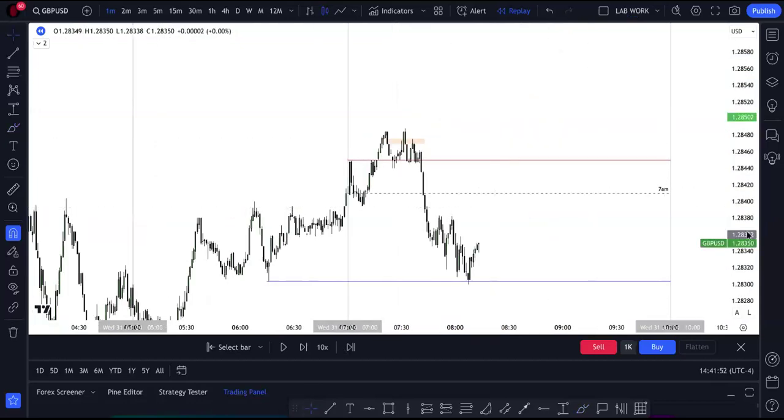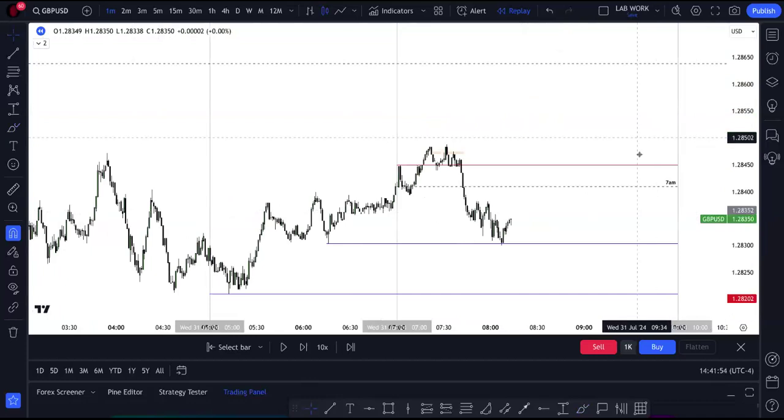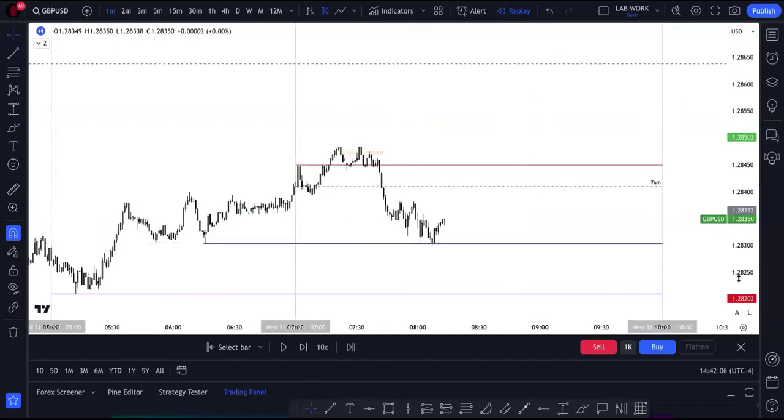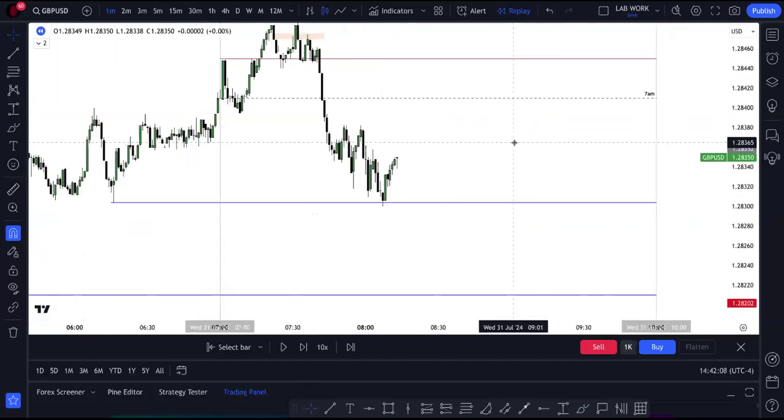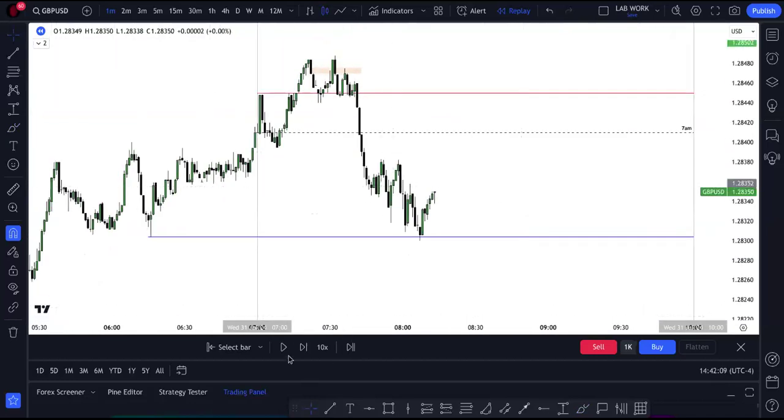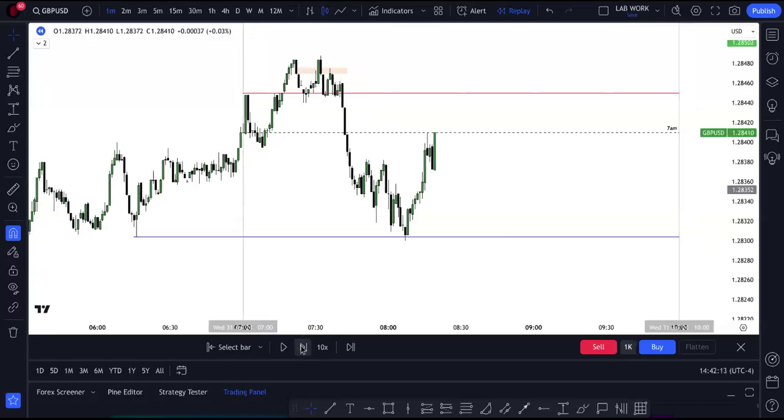Now we're starting to get more confluence, like I said before. It's stacking now. Now it's not a conflict of interest. Price is now below Sunday's opening price or the weekly open, and below 7 a.m.'s opening price. And now we're taking out a sell side liquidity pool. We can now look for possibly a long idea. Let's see if we can get our entry idea that we're looking for. There it is.